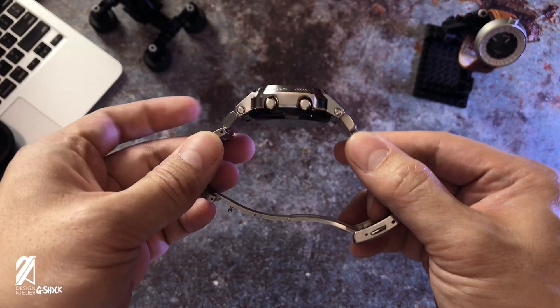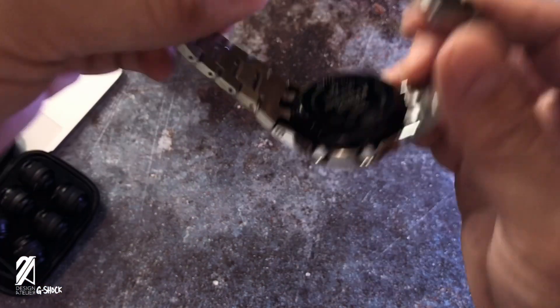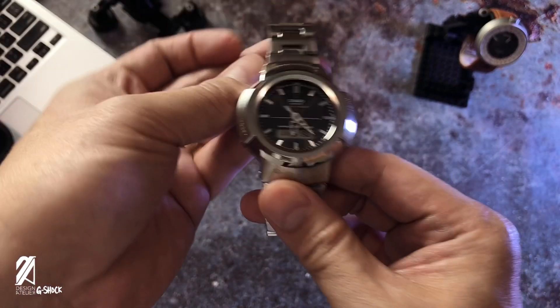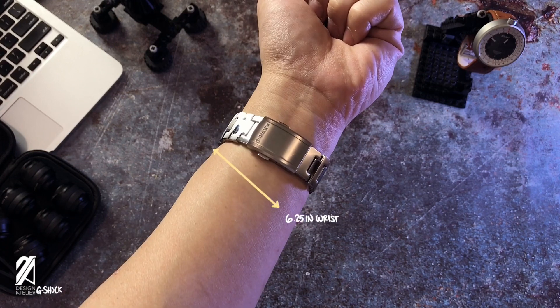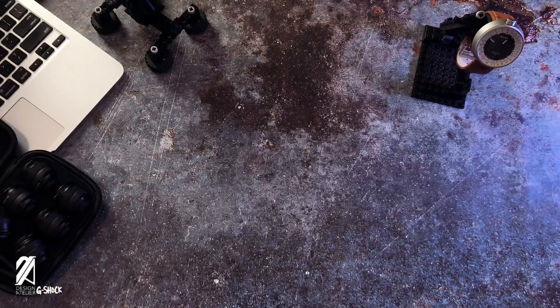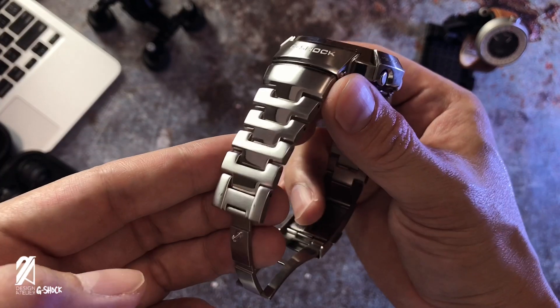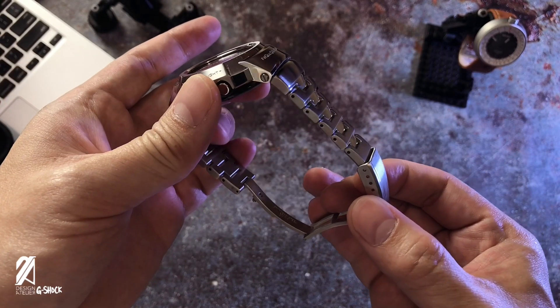The best way to experience this model is, really, to experience it. It's quite heavy yet super solid on a single block of metal. It's premium feeling, much like the other metal G-Shocks with the screwed case back. The finish is amazingly unlike any other G-Shock. Those extended lugs really blow up its proportions, especially on smaller wrists. Despite its massive presence, it wears comfortably because of its form and bracelet articulation. That bracelet is a real showstopper — the incredible light play you must see to believe. Every turn provides a fluid ballet of shadows and light that any Swiss brand would be jealous about.